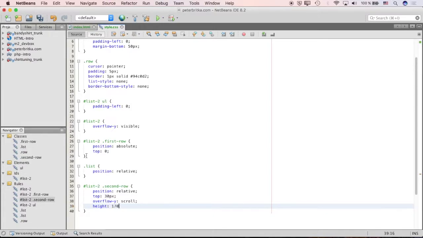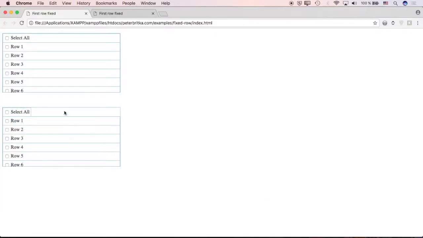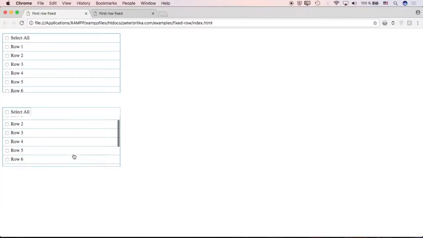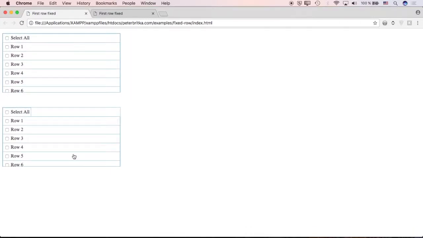And in this case it will be 170 pixels, because 170 pixels plus 30 pixels is exactly 200 pixels, which is the height of the whole unordered list. I mean this list. And now, as you can see, we are almost done.